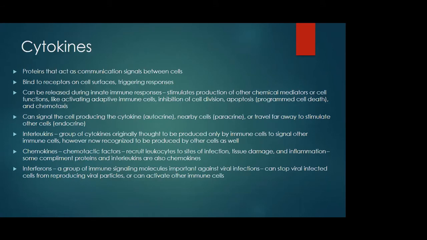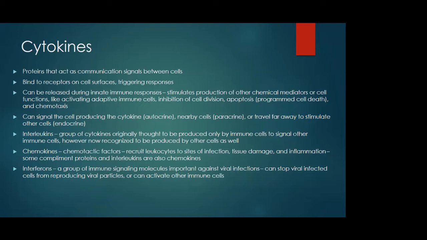The other chemical mediators that we make are cytokines, right? We've talked a little bit about cytokines. Cytokines are different proteins that communicate from cell to cell in the immune system. A lot of times cytokines are produced by cells when they sense an infection. Those cytokines will travel through the body and bind to receptors on whatever cell they're going to bind to, and that triggers even more immune response. And so that effect can cascade and create more immune response, and more immune response, and really activate the immune system. It can also overactivate the immune system if there's too much of it.